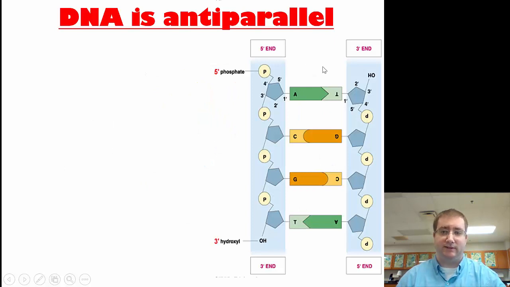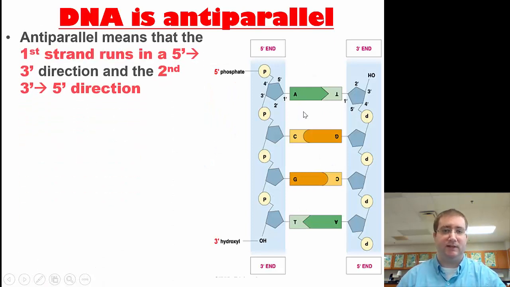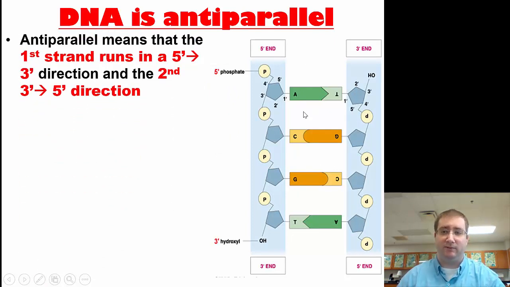If we were to once again look at the entire structure, DNA is antiparallel, which means the strands actually run in opposite order. So the way we describe this is one strand runs 5' to 3', and therefore the opposite strand, the complementary strand, the other strand of the DNA molecule, runs 5' to 3' in the opposite direction. So this end is 5', this end is 3', this end is 5', this end is 3'. So it's almost like a road where they're going opposite directions.